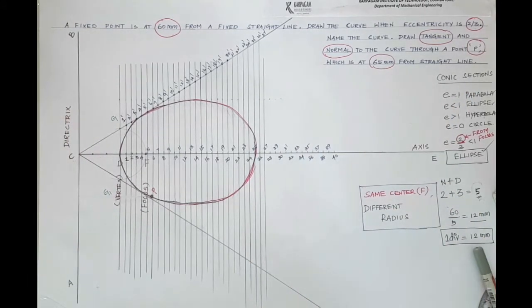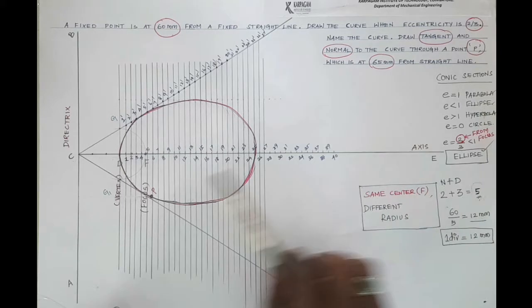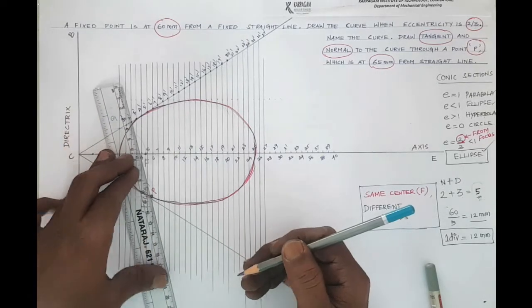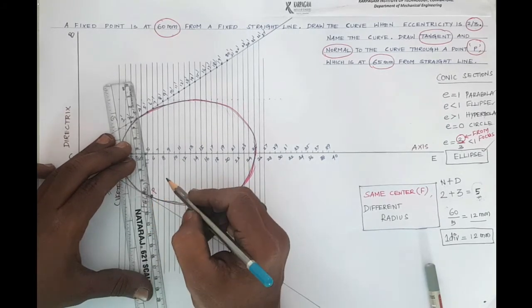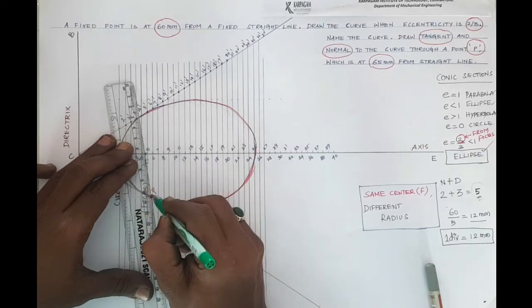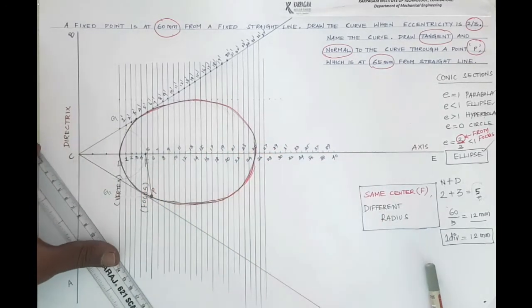Okay. After marking point P, first I am going to draw the tangent. It's very easy. It is a common procedure for parabola, hyperbola, and ellipse. All procedures are the same for drawing the three curves. First step, after marking point P, join P and the focus. For better understanding, I am using a different color pen for drawing the tangent and normal. Okay, join P and focus.